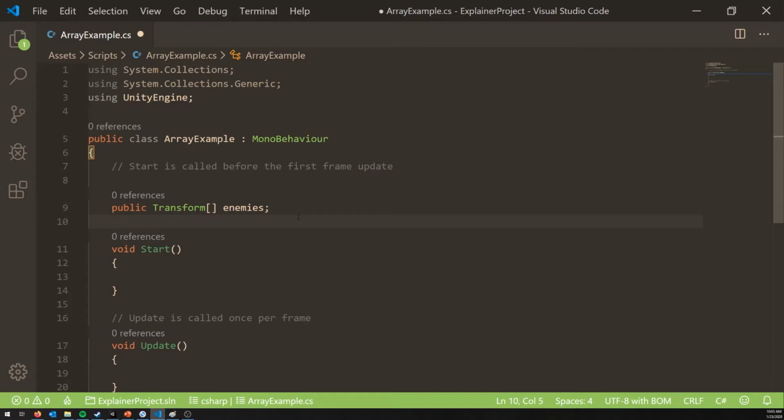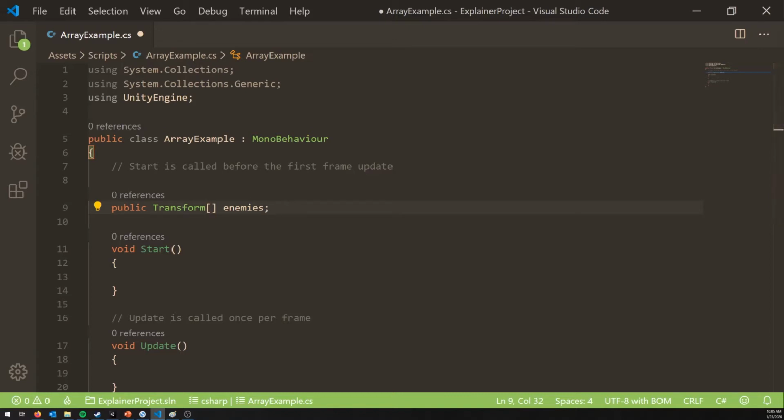We can have arrays of colors, numbers, booleans, game objects, reference variables of things in our scene, vector 3s and structs, and we can even have arrays of classes that we created ourselves. We can make arrays out of anything, which is awesome. And the way to make an array out of something is just to add these square brackets. And there, now it's an array.